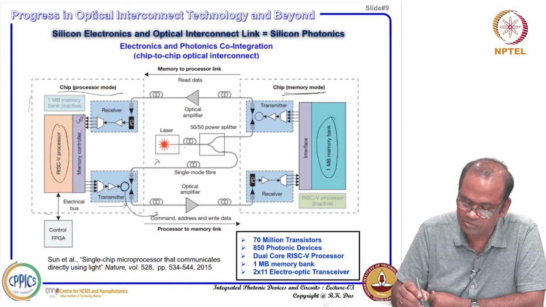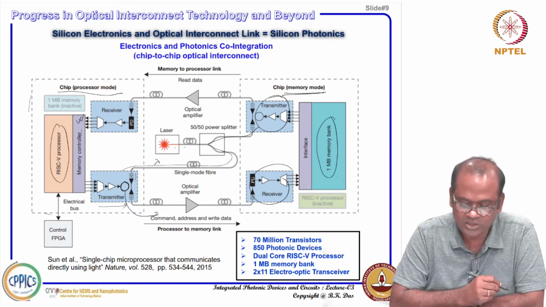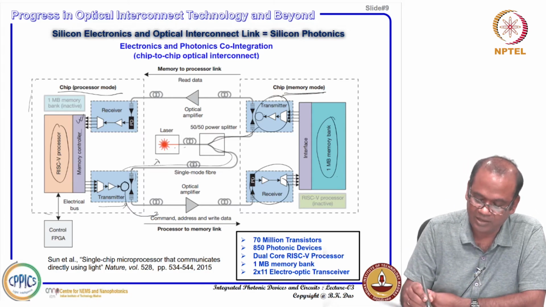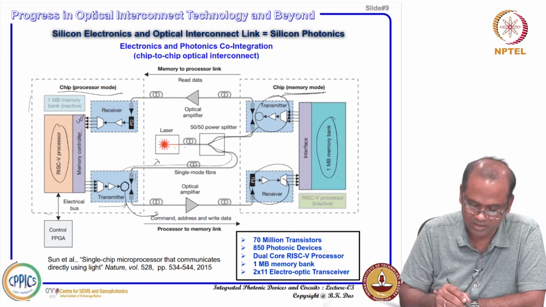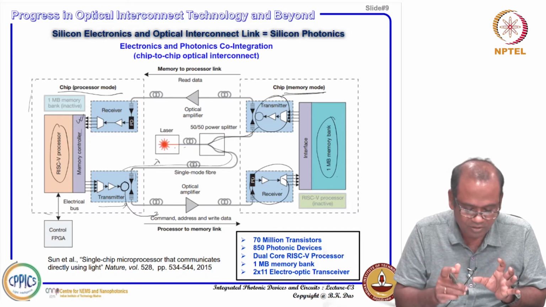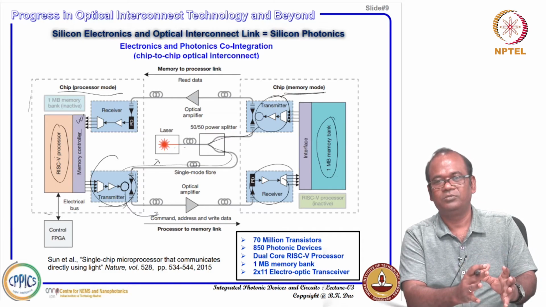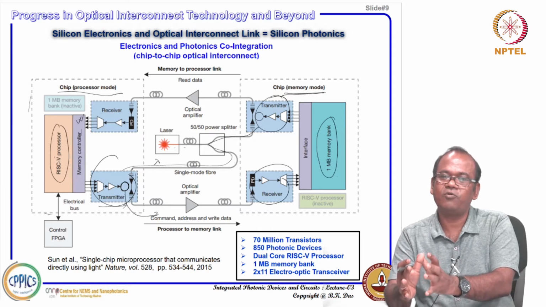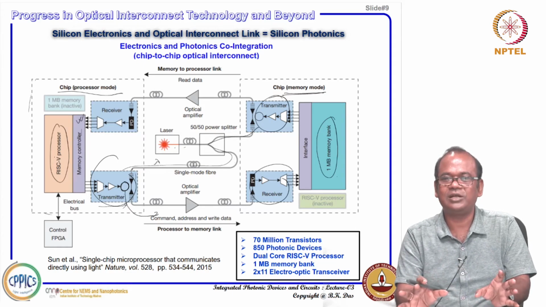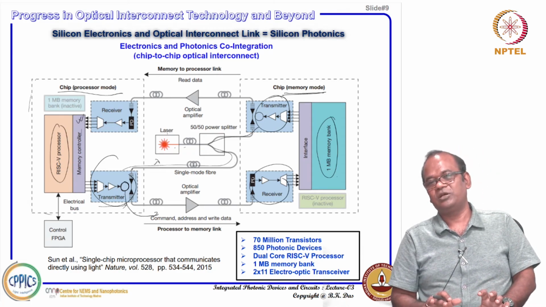So, within the chip, the memory chip also has a transmitter and a receiver, and you are splitting your laser source, one going to the memory side, another coming to the processor side, okay. Here transmitting, you can get to the processor, and here transmitting you are giving to memory. So, in this way you do have photonics and electronics co-integration within the chip. But chip to chip communication you are doing with a fiber and external laser amplifier, because they cannot be fabricated using CMOS technology in silicon.